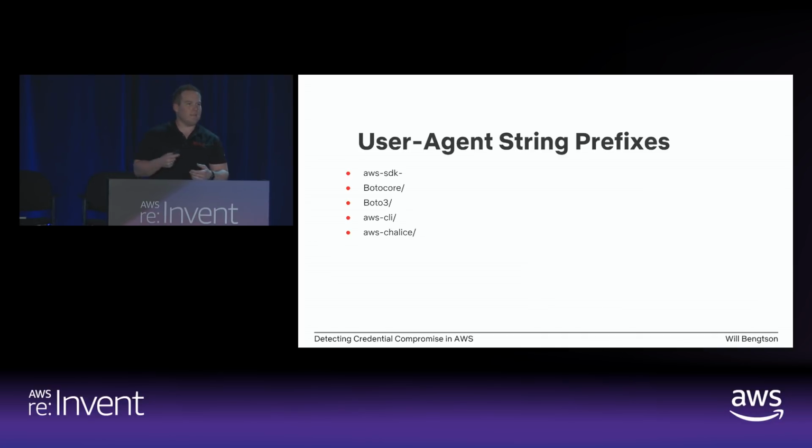So you'll see the user agent when the CLI reaches out to the metadata service to be AWS CLI. There's a new Python thing called Chalice from the Boto team. These are the user agent prefixes that you can write a proxy and make sure the user agent starts with. Now, the goal of the proxy here was to prevent these SSRF, XXE.